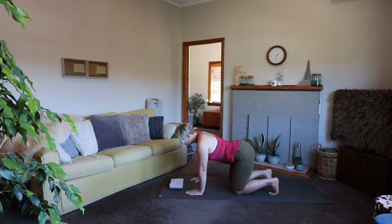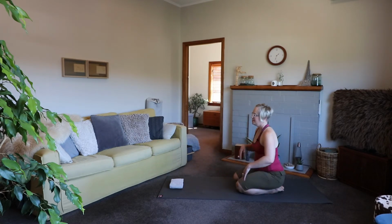So we have exhale, tailbone comes under, sitting bones curl under and get nice and narrow. And then reversing that, sitting bones get wide and tailbone lifts. You could also think of it as sad puppy, happy puppy, sad puppy, happy puppy. And then you're just going to give your tailbone a little bit of a shake side to side, and then sit back and rest.